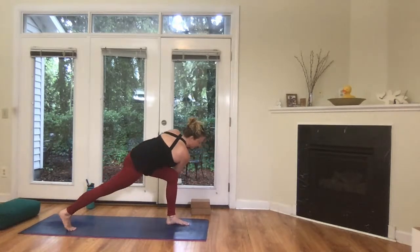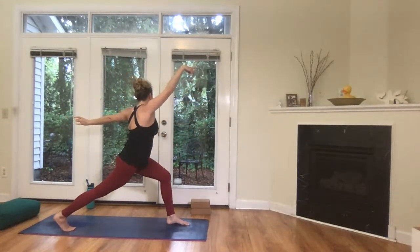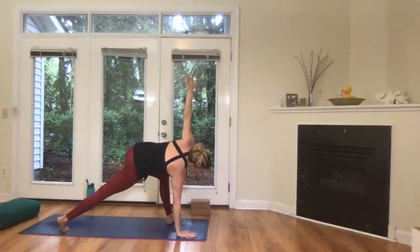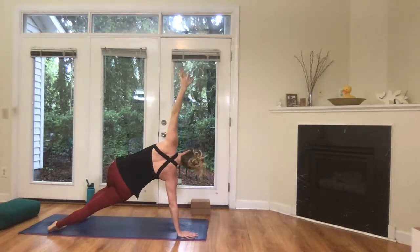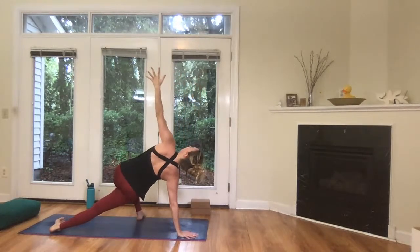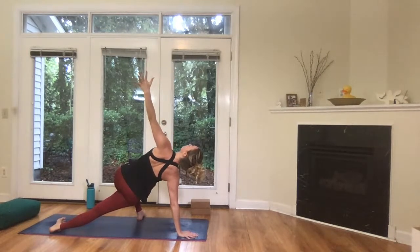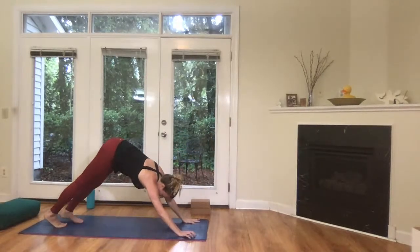Your back heel is lifted. Fly your arms open, twist to your left. Inhale, lean forward. Exhale, your right hand down and left arm high. Option to stay right there. If you want, come into side plank by spinning the heels to the right and start to walk your left foot halfway down your mat, or you might step back and stagger or stack your feet. Either one, 3 breaths. One more breath. And then come on down, downward facing dog as you exhale.